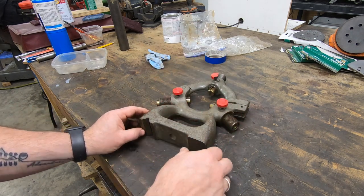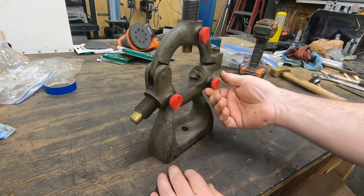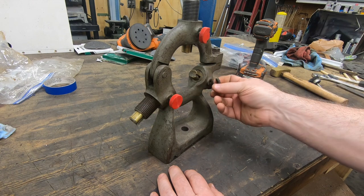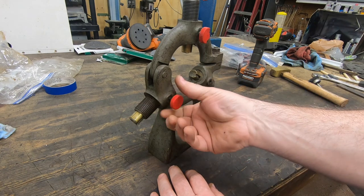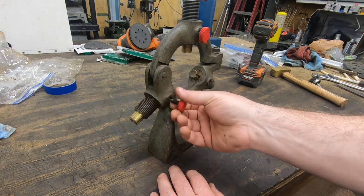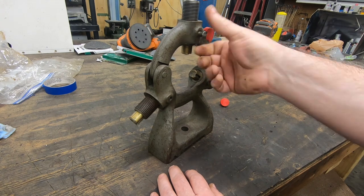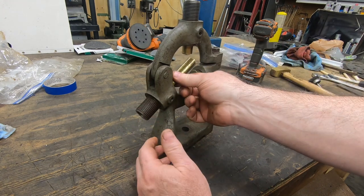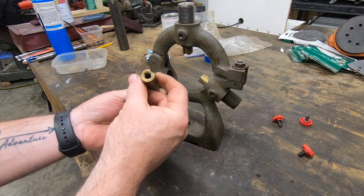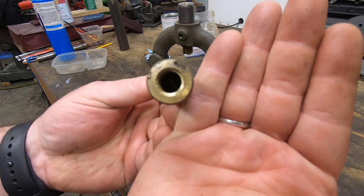As you can see, it's missing the bed clamp. And someone thought that these bright red plastic thumb screws would be a suitable replacement for the originals. And although they're functional, it's not going to do. Fortunately, many of their critical components are present. These brass jaws, for example, I do have all three of them.